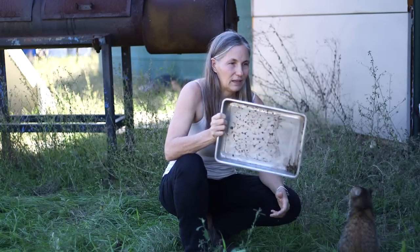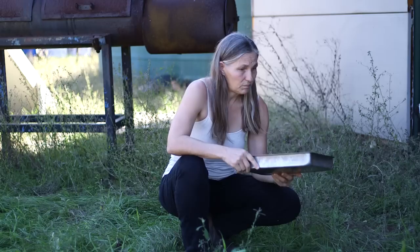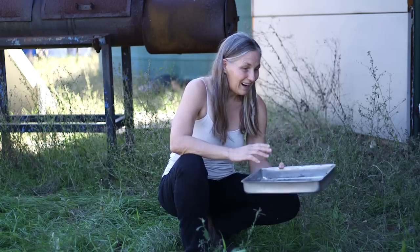And I want to show you, I found this pan the other day. It's been out in the yard in the dirt for, I think, a couple of years, okay? It looks horrible, but I'm going to clean it up and show you how it can be just like brand new again. And that's really the amazing thing about stainless steel, it's virtually indestructible, right? And it cleans up so well.